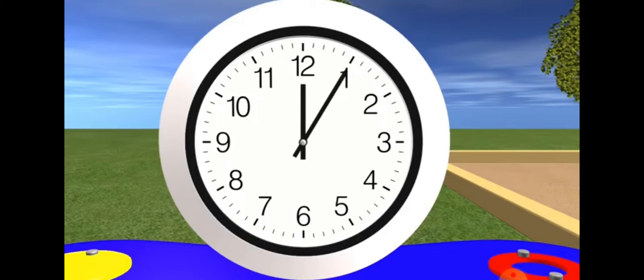So would we say the time is 12 and 1 minute? I know you might be tempted to say yes, but that is not correct. Each one of these increments are counted by fives. There are 5 minutes between each of these big numbers. So when the minute hand is at the 1, 5 minutes have passed.